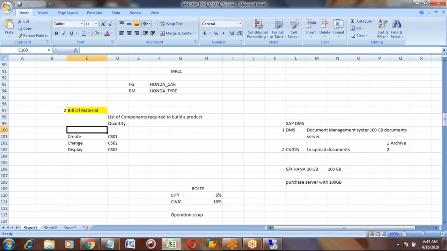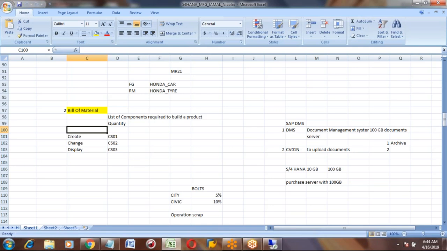After MRP, we start the planned order and production order. The planned order will convert to production order.